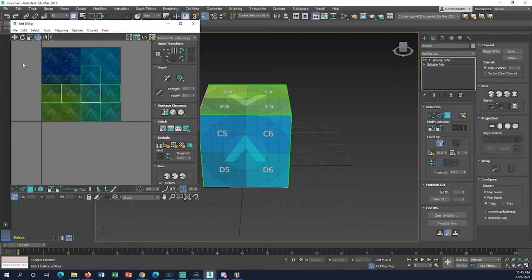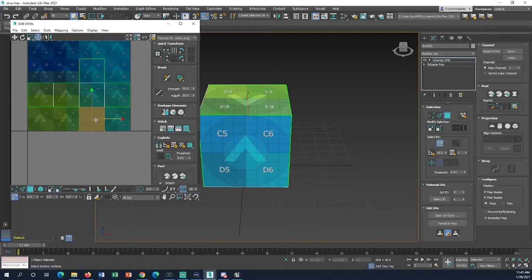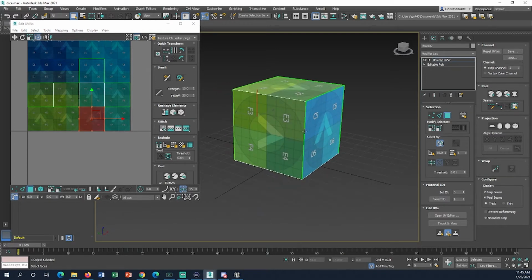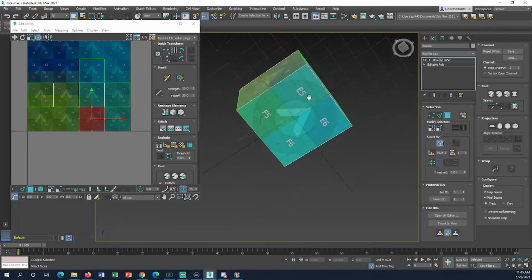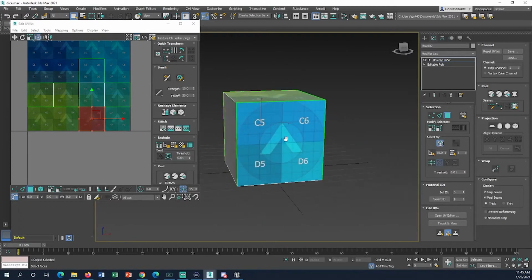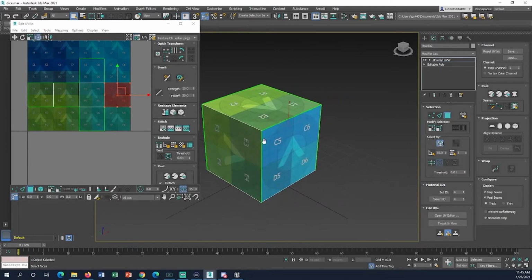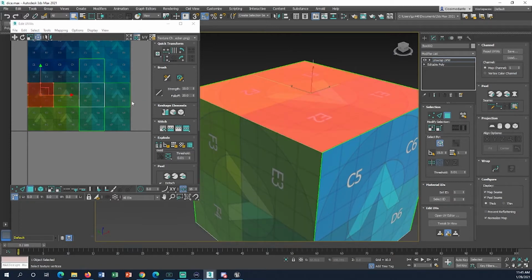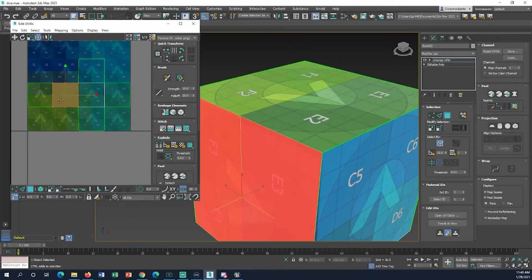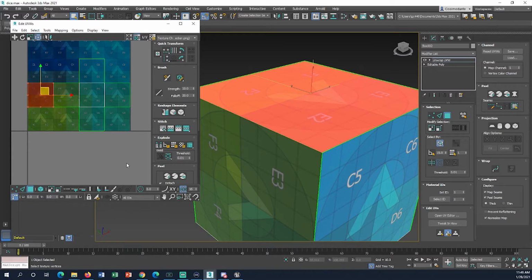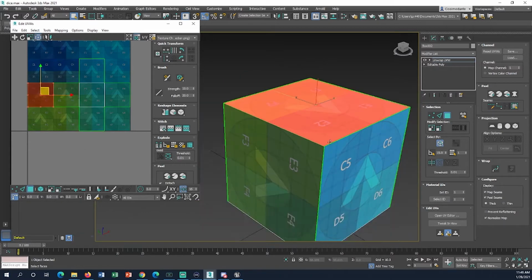Alrighty, so here we have kind of what we were looking for, a nice unfolded cube. I'm sure many of you guys have created cubes back in elementary school out of paper. That is pretty much what we are doing. So now we see that there's some white lines in here, and that means that these two planes will be textured continuously, so there won't be a break, and so it'll be a nice smooth seam.